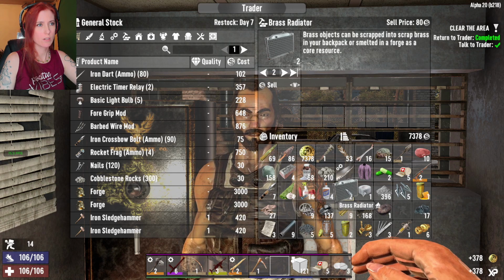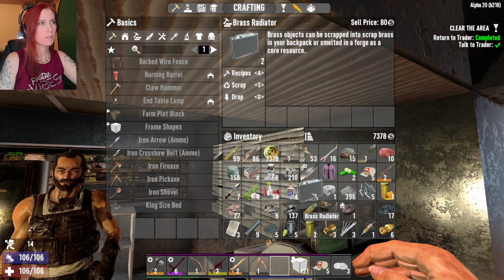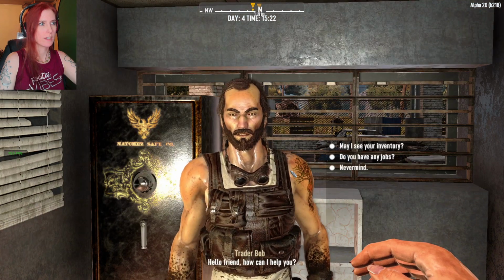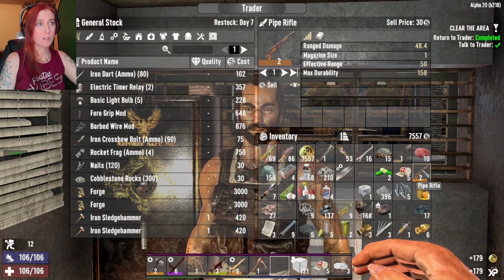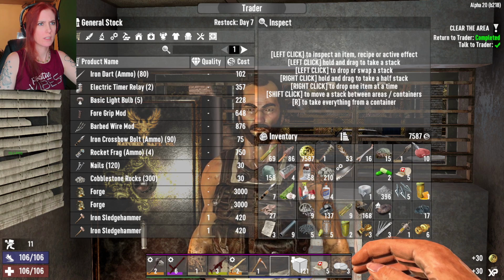Radiators. I don't think we're using those for anything else. Hang on. You recipes. The supercharge. Yeah, it's going to be a while before I have that. It's going to be a while before I can make that mod, so I'm good still on that one. Pipe rifle. We already have a level 2. I think we can sell that one.